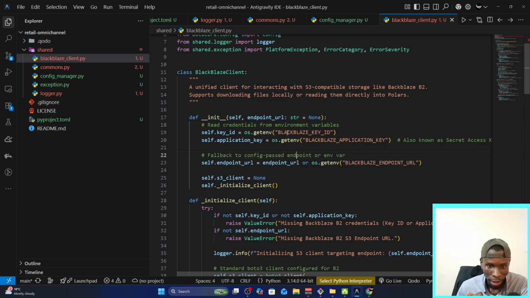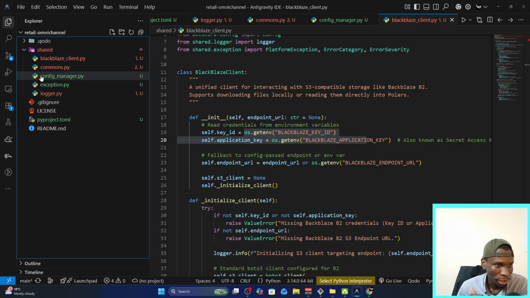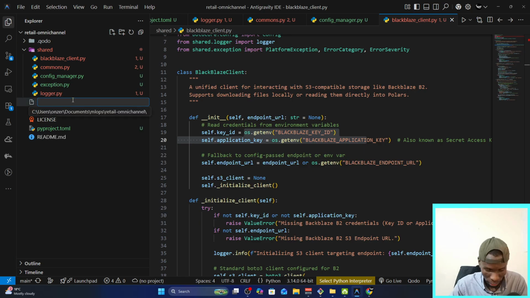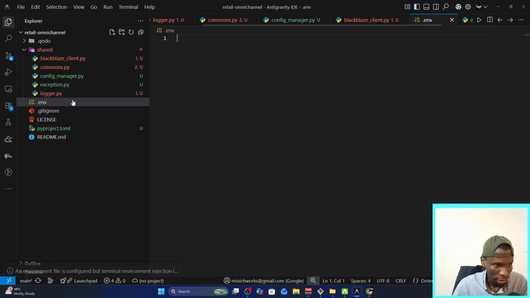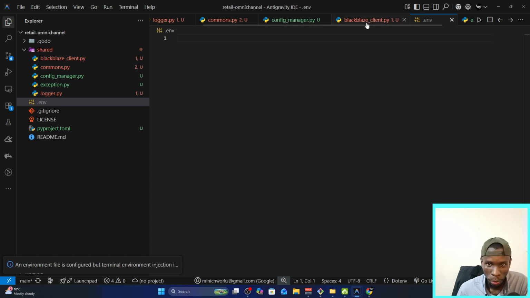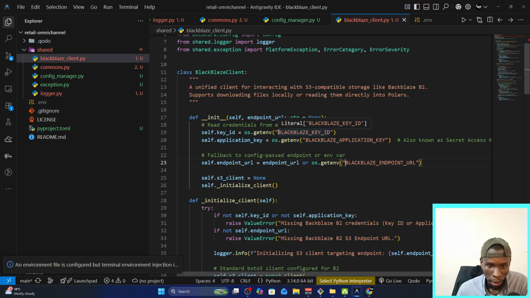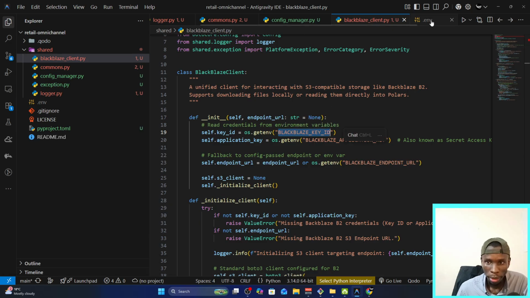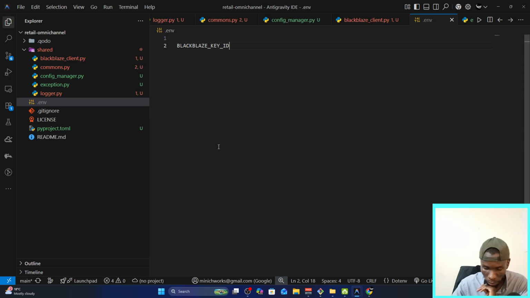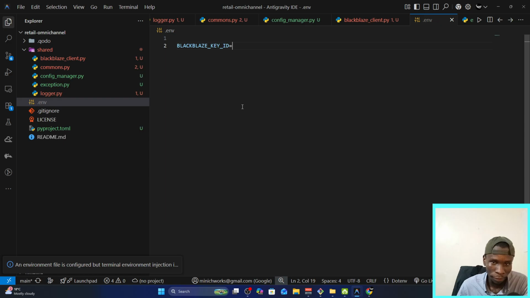For this one, we'll use os.getenv, which means you'll need a .env file. The .env file will house all your API keys, those environment variables or keys that you will need in your entire process that you don't need to share with everyone.